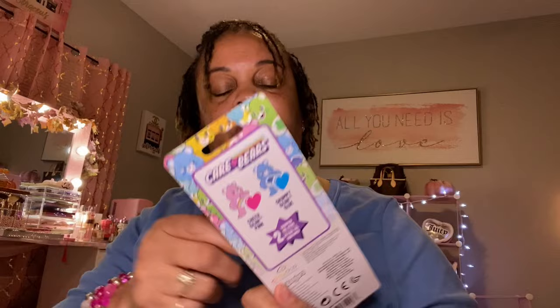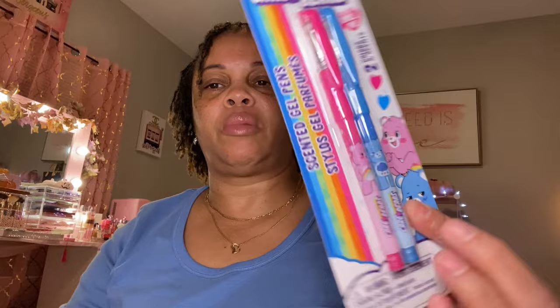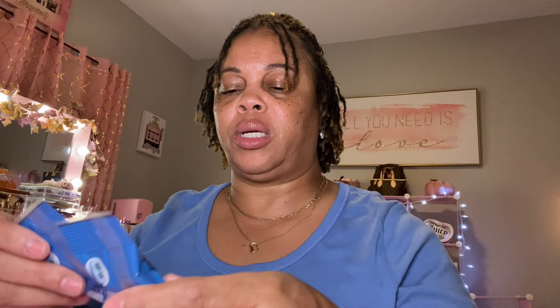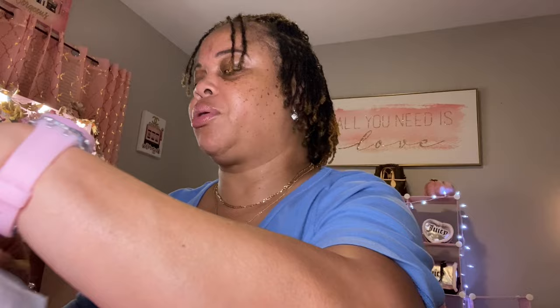It says 'Smell Me' on them. I got a pink and a blue — the pink is Cherry Berry Pink and the blue is Grumpy Berry Blue. It was so cute — little Care Bear pens I'll be using in my planner. Then I got these retractable gel pens for work — I'm going to try those out. And I also got a Sharpie for $1.25 — that's cheap — for work too. And I also picked up these no-water-needed toothbrushes. I really like these but I can hardly ever find them. I got four — gave my grandmother two and kept two. I really like these to have on hand after I eat.